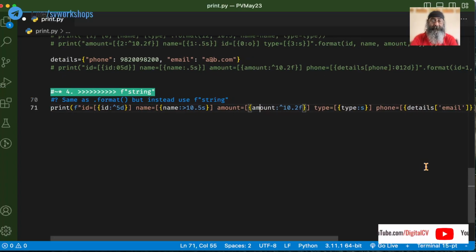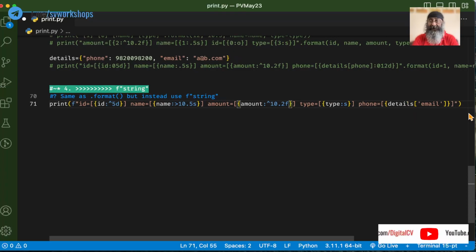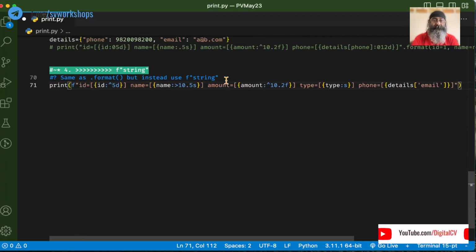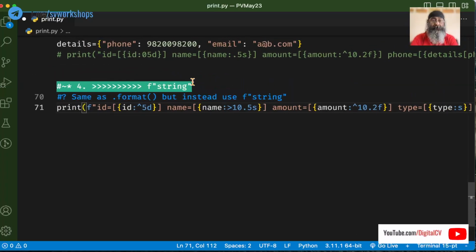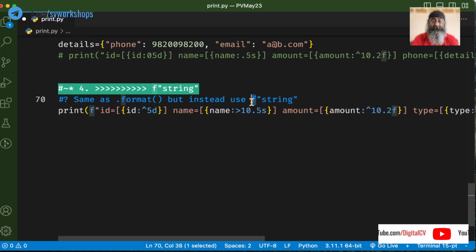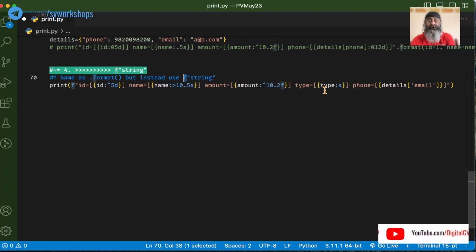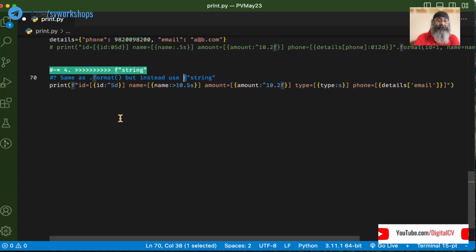Take a look at this. There is no dot format, there is no percent sign, there are no commas to separate it. We just have an F string. Any string which is prefixed with an F automatically becomes a format string and it starts interpolating the expressions that we are giving. Now it becomes very easy to understand this.